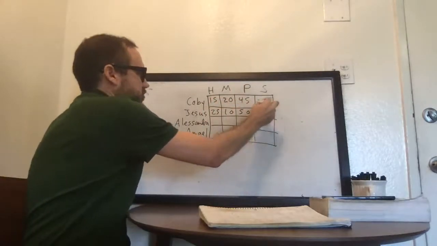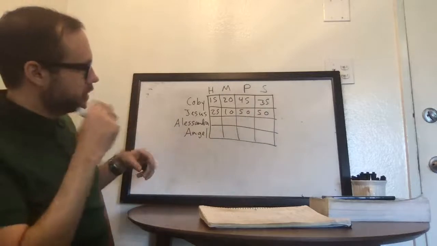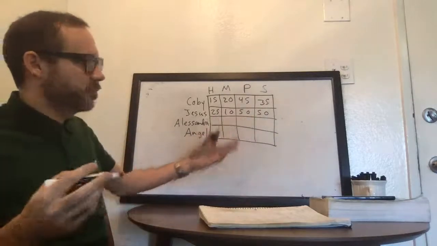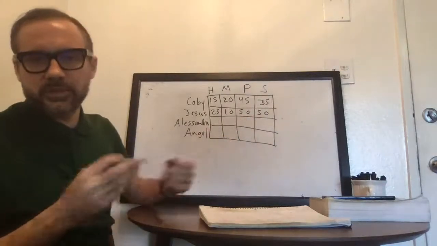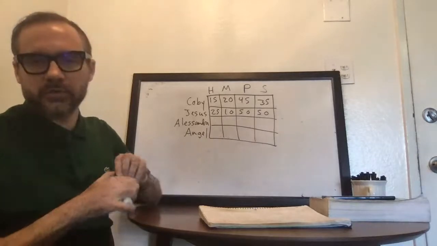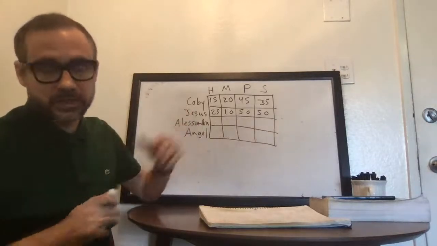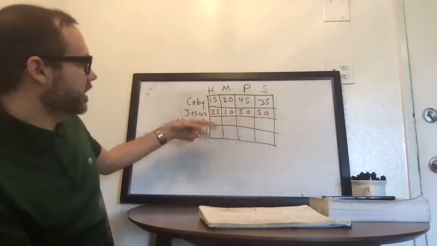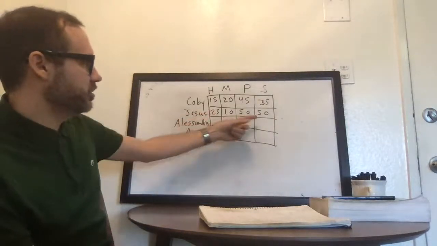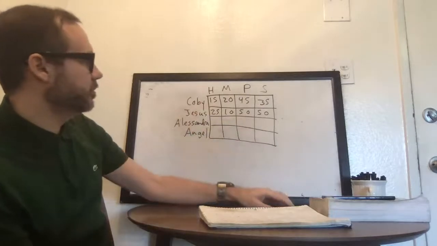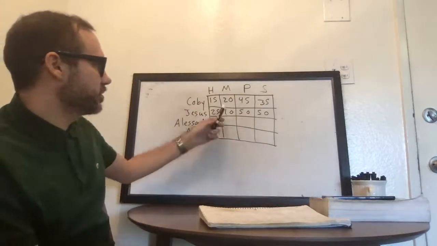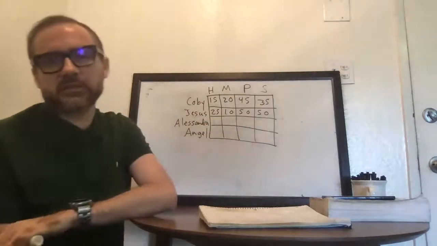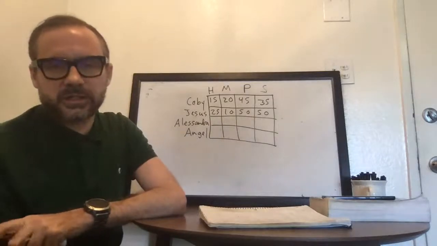50. Okay, so this is an interesting breakdown for Jesus. You basically have a tie when it comes to pepperoni and sausage. You're ambivalent about that because you like both of them equally as much, and both a lot. After that, if you had to make a second choice, ham is like half as enjoyable or pleasurable to you, and then mushroom you seem not to like very much, or at least just a little bit. Okay, cool. So then next we have Alessandra, and you can let me know now.